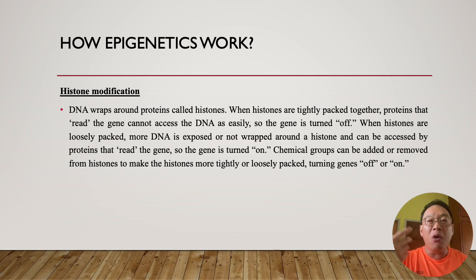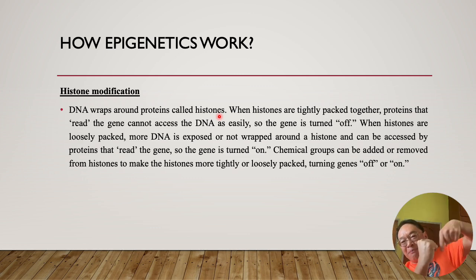So another way epigenetics works is histone modifications, okay? DNA wraps around proteins called histones. I mean, DNA is like a long shoelace, isn't it? But it is wrapped around proteins called histones. Wrap, then they go to another one, wrap, then go to another one, wrap. When histones are tightly packed together, proteins that read the gene cannot access the DNA easily, so the gene is turned off, isn't it? When it's all packed, the proteins cannot read the DNA.